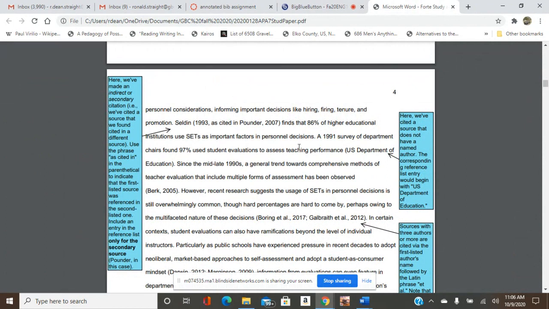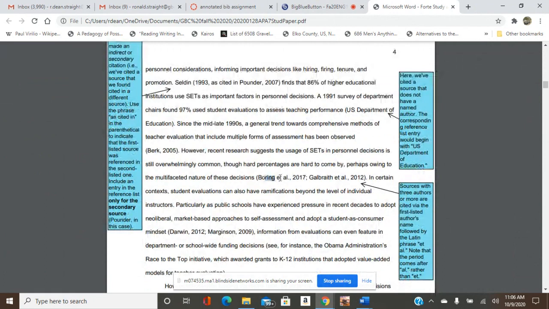Moving along. You'll see "Boring et al." I'm sure that we've all seen "et al." at this point in some kind of document. Now, an old antiquated way of doing this used to be on first reference. I think 6th edition still had this. On first reference, you had to put out every name versus et al. for sources that had 3 or more authors, which meant that you would have to have Boring, Smith, Wilson, and Fredericks in that first reference. And then all subsequent references could just be Boring et al.